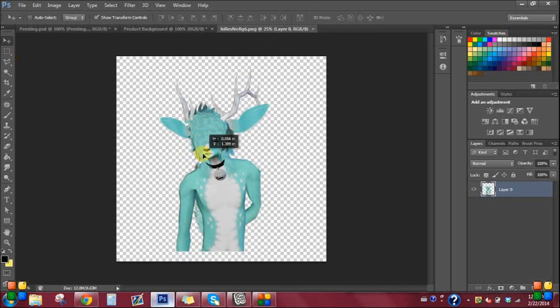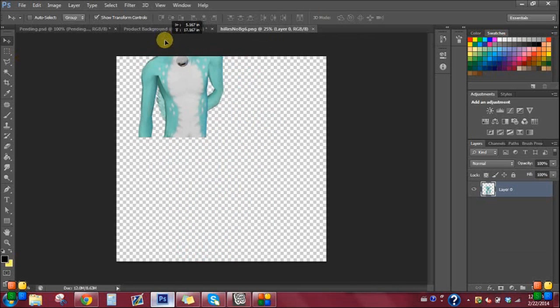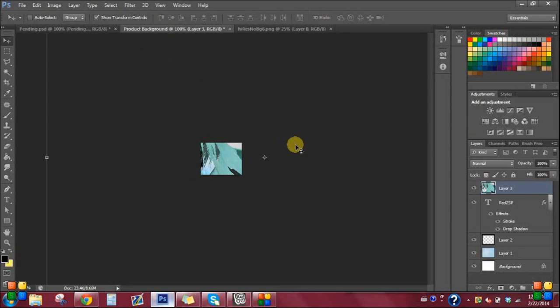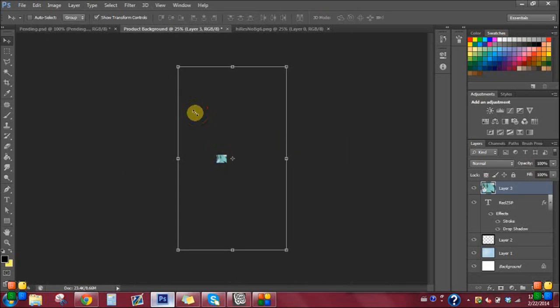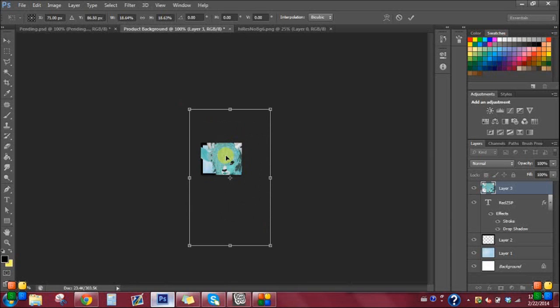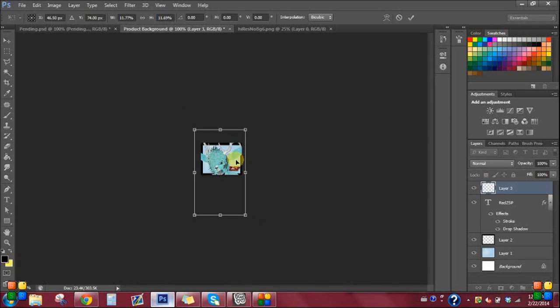I'll take it, drag it, pull it into product background, paste, and it's going to be extremely large, so you want to hold shift and drag it down. Holding shift, make sure it doesn't lose its original sized form, because the product that you're working on may be a little bit warped if you don't fix it.